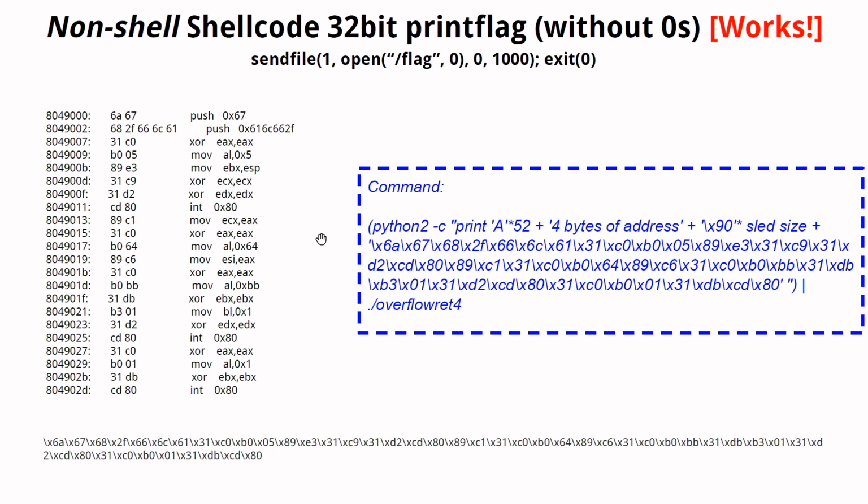So look at here, what we have here is, let's see. We make an open system call. When we make this open system call, we didn't create a new process. So the old process still has root privilege. And we open the flag file. When we open that, the file descriptor will be stored in EAX. Then we make another system call, which is sendfile. Send whatever is in a file descriptor to another file descriptor.